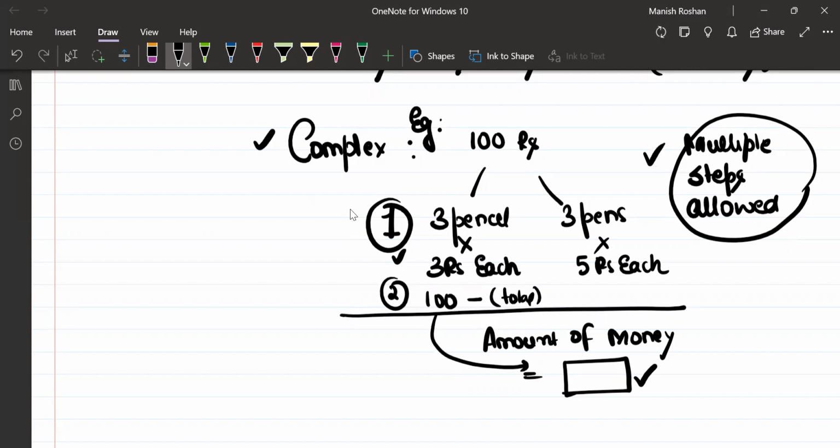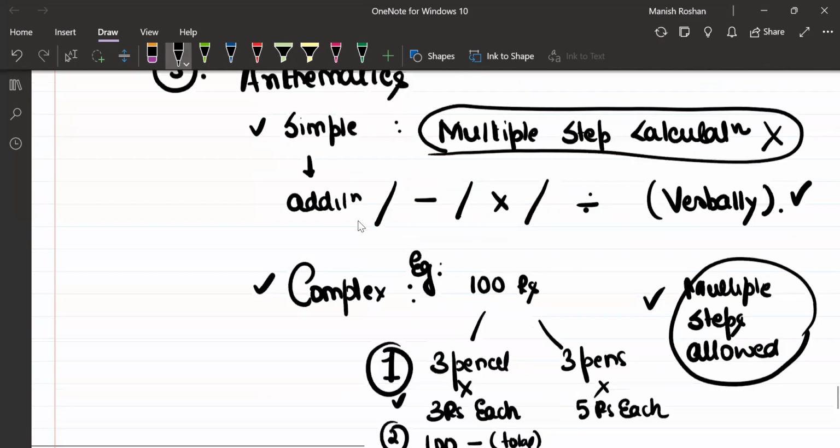Similarly, you can ask them, look into Strub and Black, they have given specific questions. Although it has also been mentioned that you can use your own questions according to the situation. Again, the occupation and the cultural background have to be taken into consideration. If an illiterate person comes, or if he or she is not aware of the pencil and the pen, you can definitely ask them in their terms, what they are aware of. For example, if they are aware of bamboo sticks, you can ask them, three bamboo sticks cost so much money, or three cauliflowers, three cabbages. So ultimately you can devise your questions according to the situation.